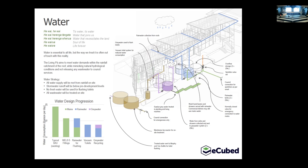And there is also a real effort to reduce the amount of water. So we've got vacuum toilets rather than normal flush toilets. We've got all of those sort of water saving devices. And in terms of apps and how the water is used, and also a general awareness about bringing the understanding of the ambitions of the project and the preciousness of the why to everyone's mind that has been using the building.